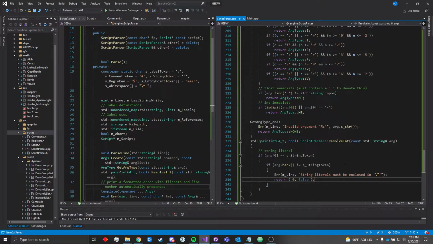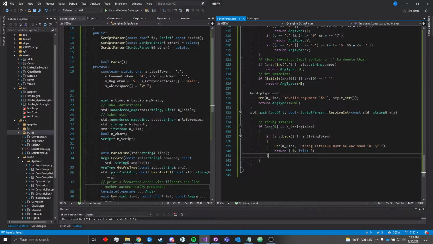And you can see here, and in other places in this parser class, that we are enforcing some restrictions on the formatting of this code, even though they're not necessary. There's not really a reason to make it so that you can't have multiple labels on one line, or you can't have a label on the same line as an instruction.